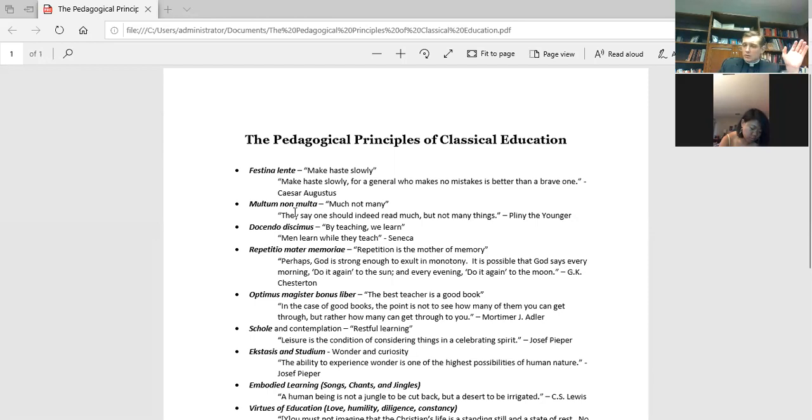In kindergarten through fifth grade, this is a little easier because the teachers have control over their much, not many. Since they're in control of the day, they control how much time is spent on each subject. This becomes difficult sixth on up, because we have multiple persons teaching, and all of the things that they teach are very valuable. But they all believe that theirs is most, and they should. But we can't spend all of our time in one place.